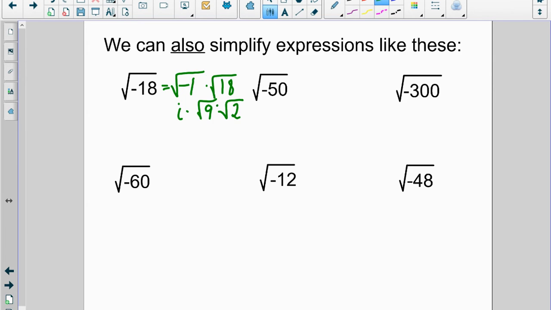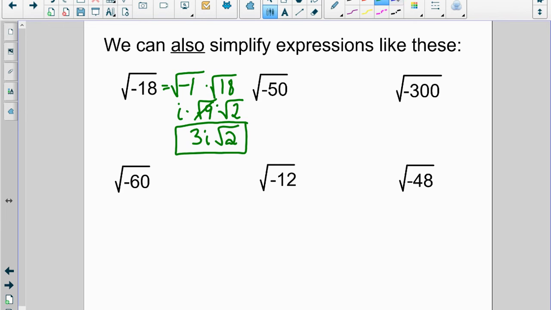And we know that the square root of 9 is 3. So that's going to become 3. I'm going to move the i after the 3, kind of like where we put variables after the numbers. And I always want to put that radicand, or that radical part, at the end, so it doesn't accidentally look like the 3 or the i is inside the radicand. Always put the square root of 2 at the end there. So 3 times i times the square root of 2 is our simplified form for the square root of -18.